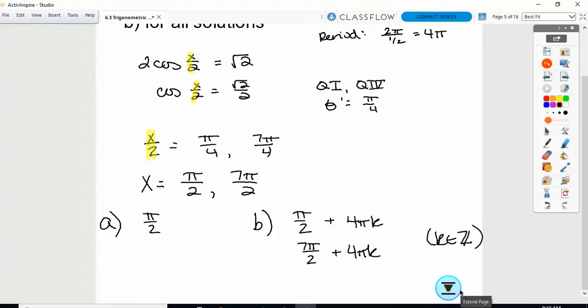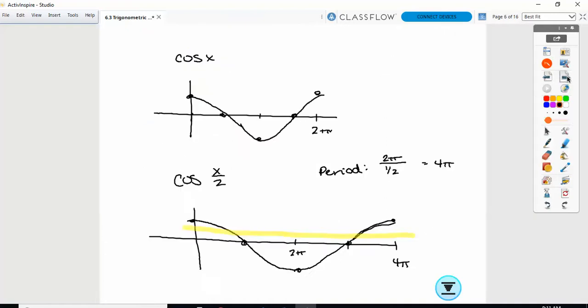So the difficult part on this is actually just writing your final solution, making sure you're answering the question. If I say between 0 and 2 pi, you have to make sure you get every answer between 0 and 2 pi. And if I say all possible, you have to figure out what your period is in order to add it. So that's the twist, the new piece here. Questions on that? Let's look at it.